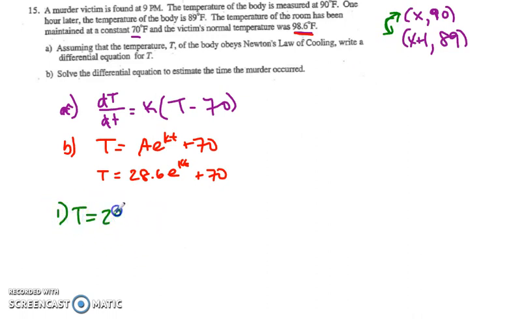Now I need to write two separate equations where I'm plugging in these two points. So my first equation is T equals 28.6e^(kt) plus 70. The T value has to be 90 there. So I'm plugging in temperature of 90 and I'm plugging in one hour. So my little t was 1.